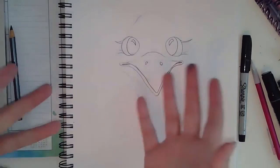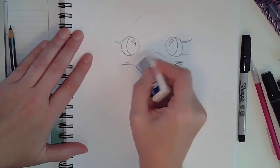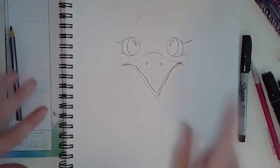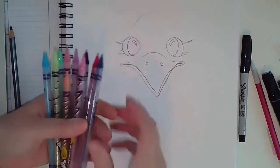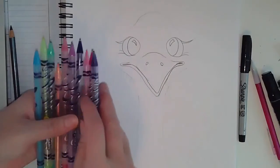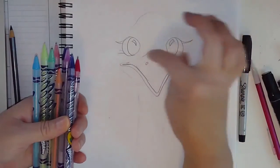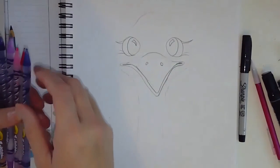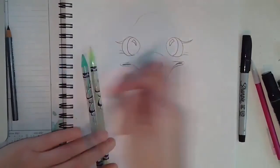And so now what I'd want to do is I might come in here and I could use crayons, I could use colored pencils. In the video that I'm going to show you, I'm going to do my colored pencils. And I chose, again, I tested them first on a piece of paper, but I chose my pinks and my purples. And I started with the lightest color here. But you could do a darker color here and then lighter here. And in fact, that's what I'm going to do. I'm going to do blues and greens. I'm just going to do these three right here. And I'll start with my dark color here.